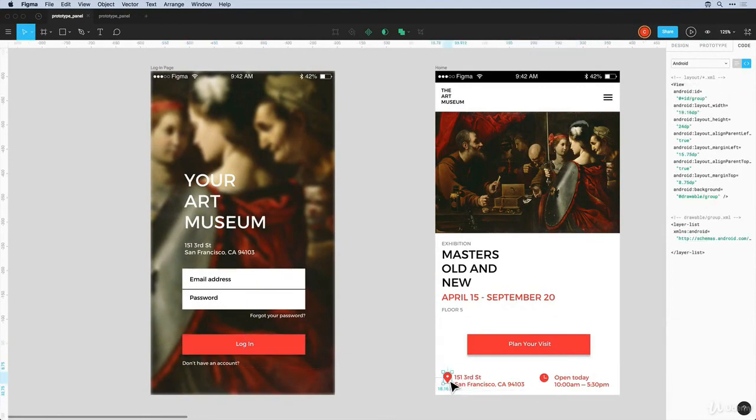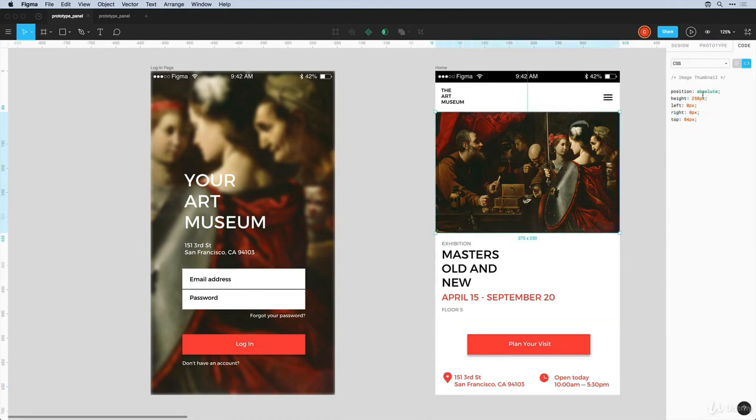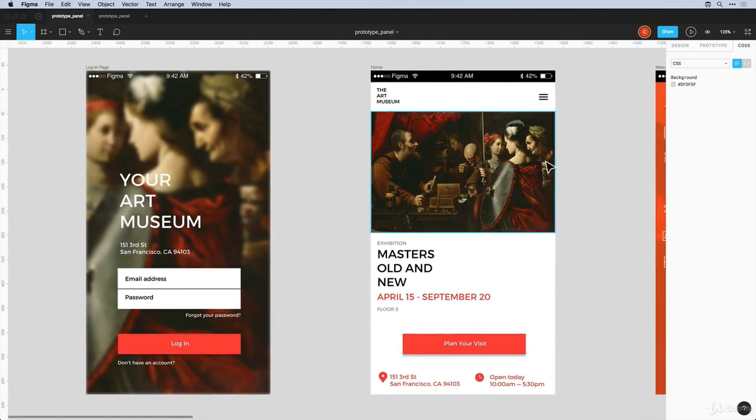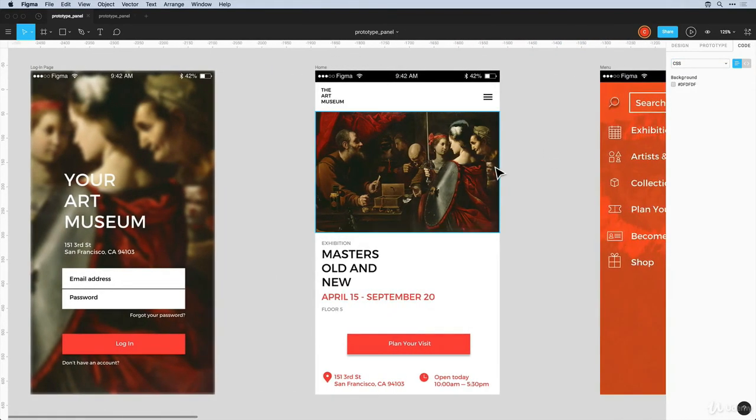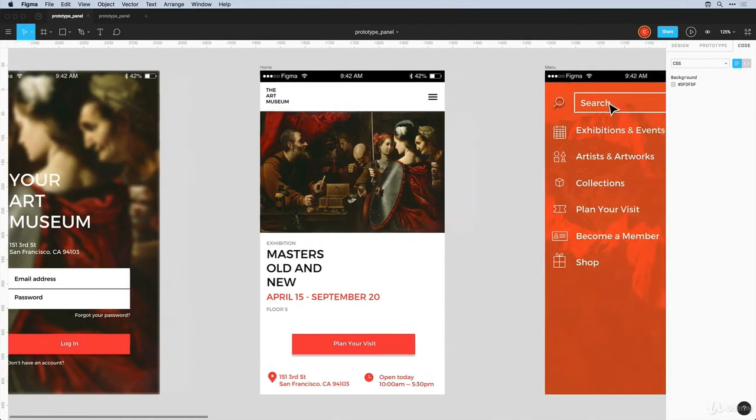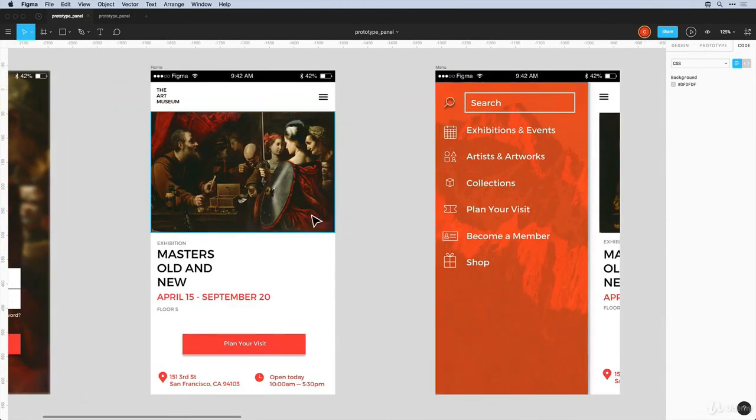We have this pin drop. I'm going to do the same thing. And because this is SVG, it kind of gives you this view where you can copy and paste this. And with images, again, you have the position, the height, left, right, and it'll give you the file name of that image. So if you're designing anything in Figma to then code later, or if you want to give your design files to your developers, make them aware of this code panel, because it'll likely save them a lot of time trying to guess certain colors or different font styles by just jumping in here, grabbing these, and applying them to their code.